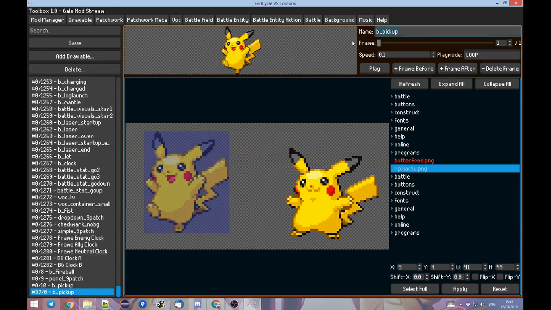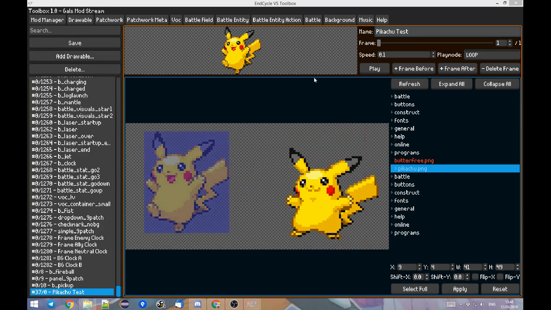Oh, we also want to change the name to something that we can easily remember. Pikachu test, for example. This name can contain any kinds of letters you guys want, so feel free to add anything. The only relevant thing is this number beside the name you'll find at the bottom left. You will want to keep an eye on that, because if things are called the same, you will not be able to differentiate them aside from the number.